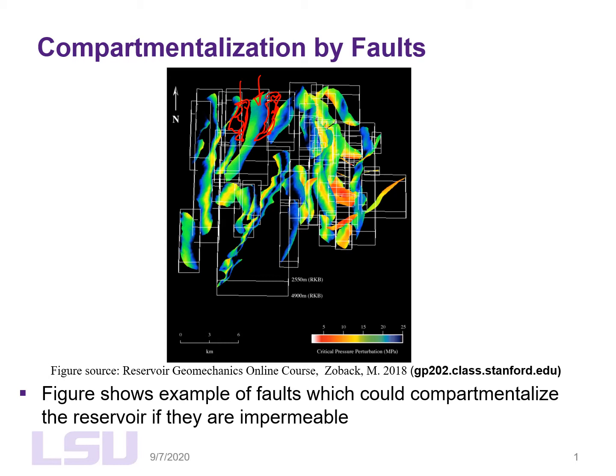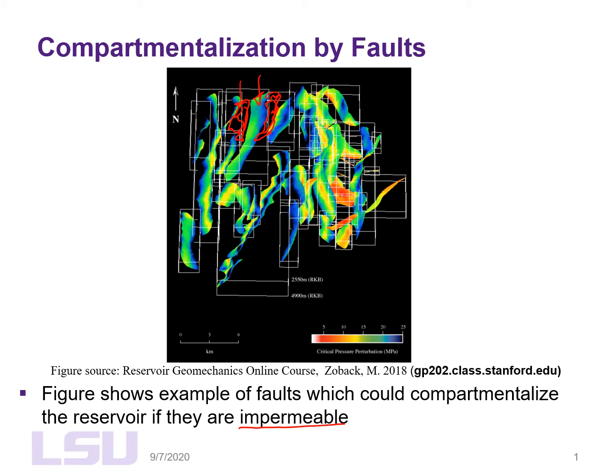And that's how you can create compartments in space. But with depth, like I explained on the previous slides, sealing layers can prevent hydraulic communication between the sands above or below the seal. So these two phenomena can work in combination such that you can have 3D compartments. So you're sealing them off from the left and the right by fractures, and you're sealing them off above and below by sealing layers.